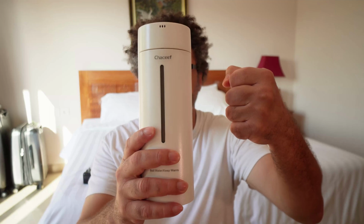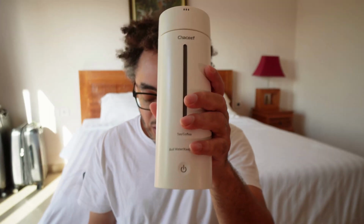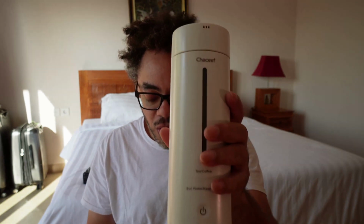It's got handles on it, etc. But this is going to be easy. It's quick. It's small, and like I said, it's perfect for smaller things like coffee and those cup of noodles, right? So some things you want to pay attention to.